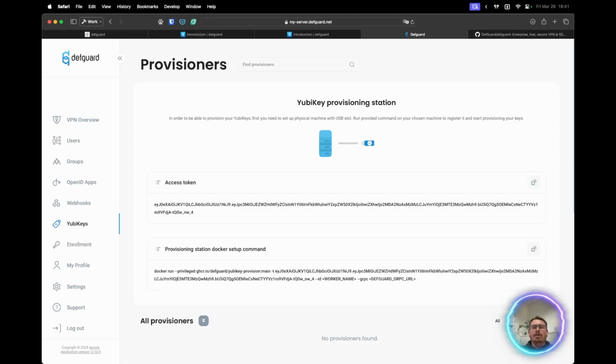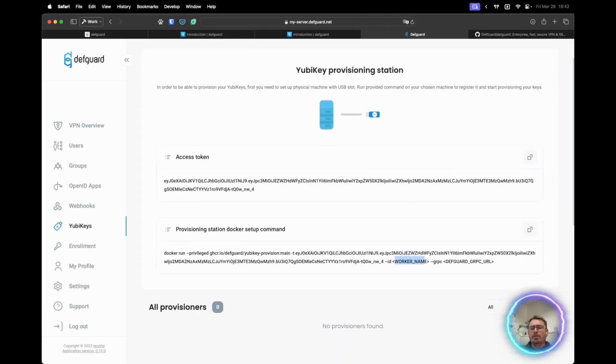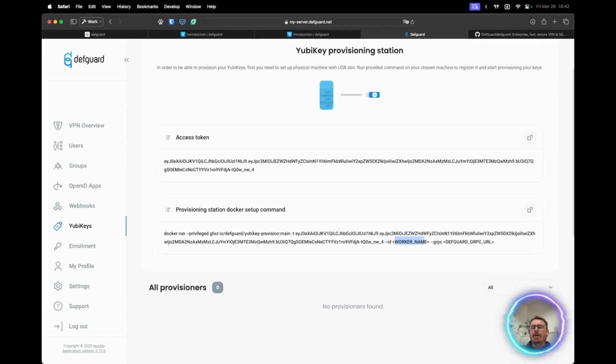So by just running this Docker command, which downloads the YubiKey provisioning tool and automatically assigns the tokens, you then just need to change this worker name to the name you like to see here in the provisioners list, and then the DevGuard gRPC URL. The gRPC URL is in the documentation.